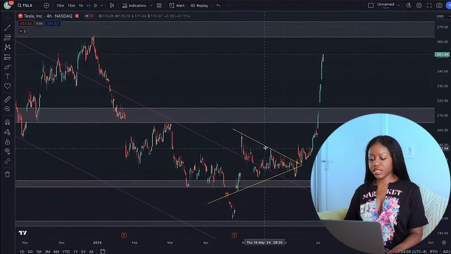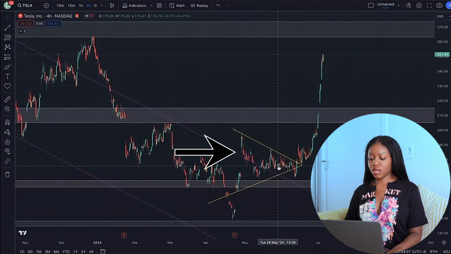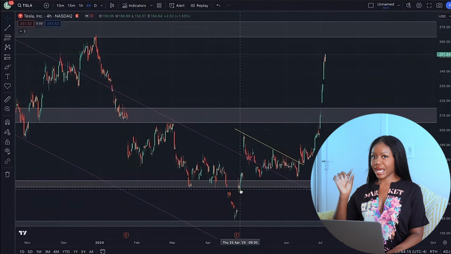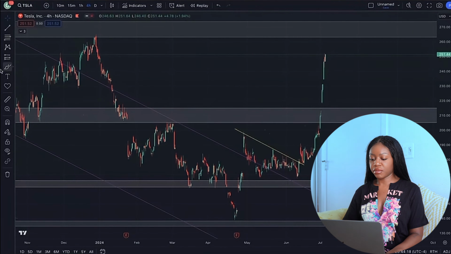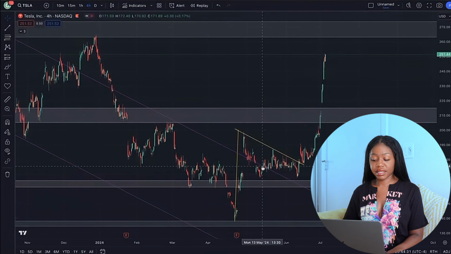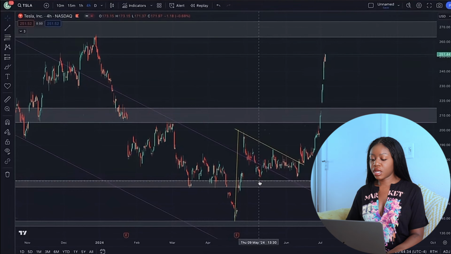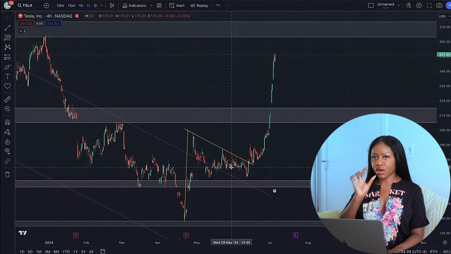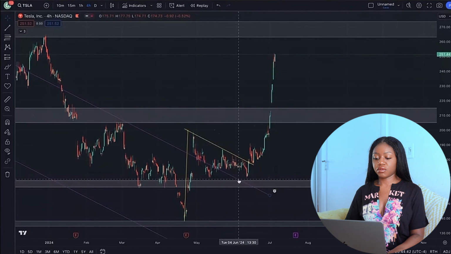This breakout pattern for me started, this flag pattern started once we broke out of the downward trend line right here back in April, and then we started tightening into a slimmer and tighter range here, kind of creating a bull flag pattern, which we can actually take this here and draw another line. All right, so we broke out of the purple trend line, came back, retested it, then also dipped down a little bit even lower, retested my gray beam here, and then we were just kind of consolidating right on top of the purple trend line, which was once resistance.